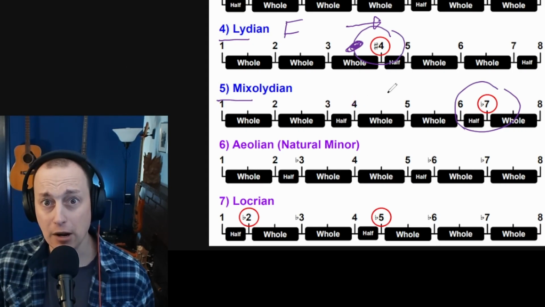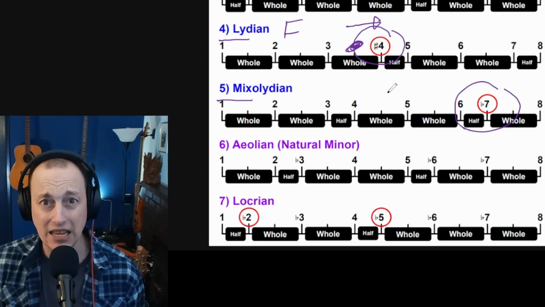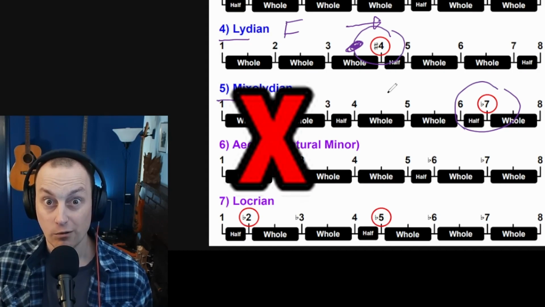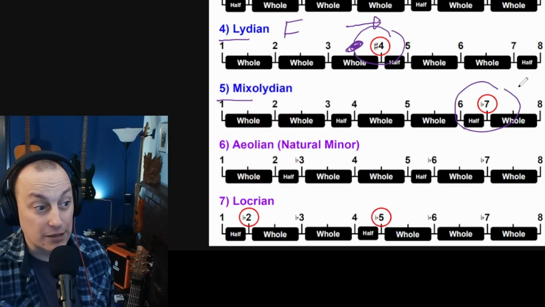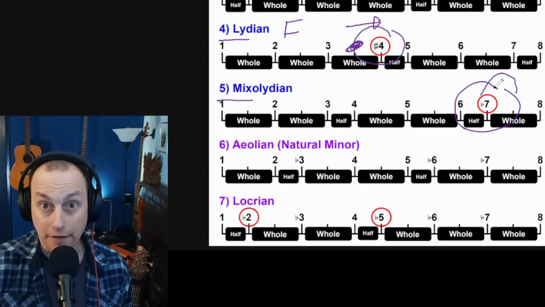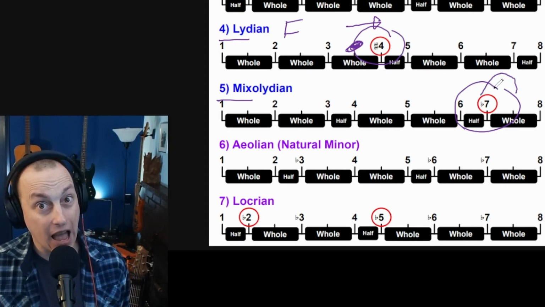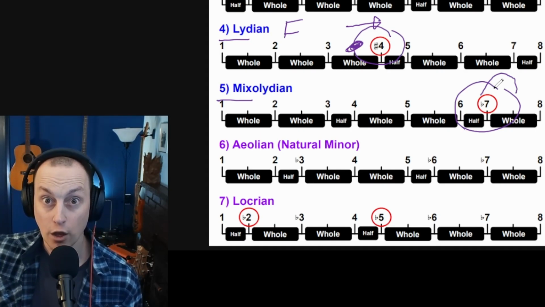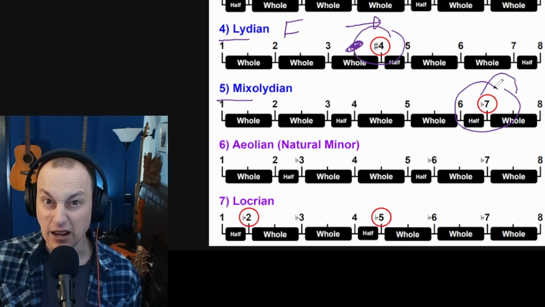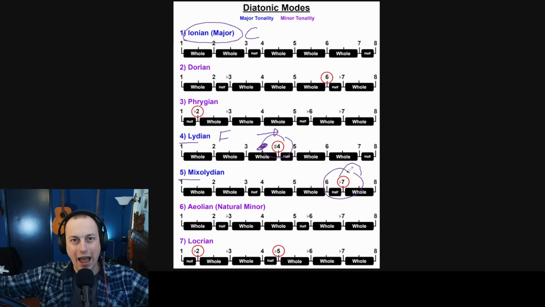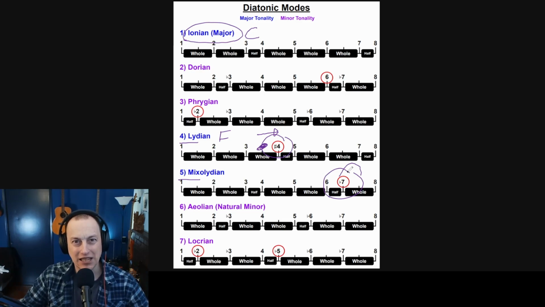So in the key of C, I'm going to play a G major scale over my G chord in the key of C. Oh no, I've got an F sharp as my 7th note. Wrong. Don't want the F sharp as my 7th note. So that F sharp, I lower that. It becomes an F. Now, a flat 7 doesn't mean a flat F. It just means whatever your 7 was in the key of G, your 7 is F sharp. You lower that by a half step, making it a flat 7. Now it's an F natural. And behold, we have notes in the key of C, and only notes in the key of C.